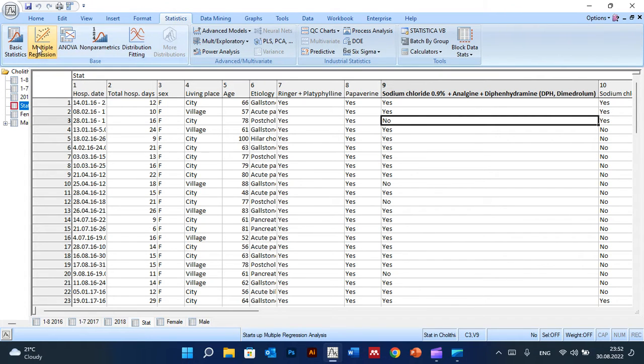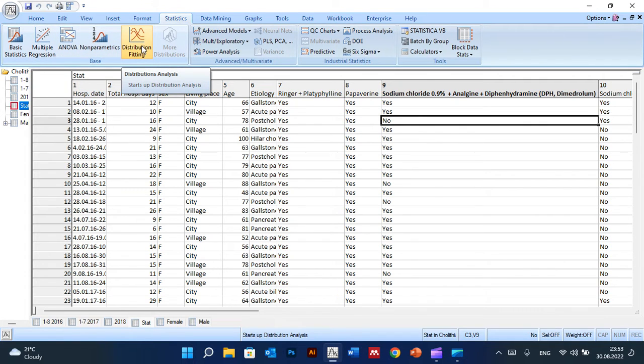So in parametrical data, the primary data with normal distribution, we use the basic statistics, which are suitable for us, and the ANOVA tests. Then the multiple regression, I rarely use it. I use it only when I want to show the direction of the correlation, if it is a direct correlation or an opposite correlation, whether it is in the same way or in the opposite way. So I use the multiple regression only in this case.